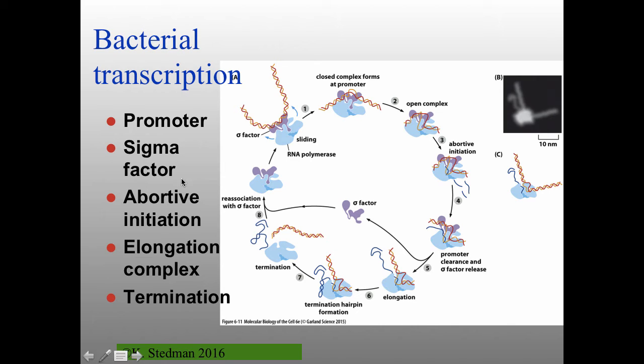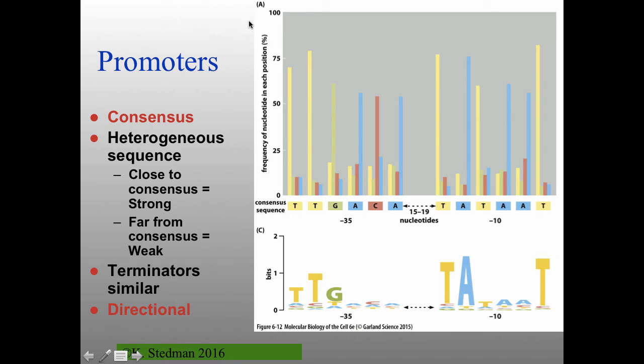So another thing that I wanted to mention here, now this is specific to bacteria, and this is the bacterial transcription process. Everything else is the same here. It happens in eukaryotes as it does in bacterial transcription. The difference here is our sigma factor. The sigma factor is what allows the RNA polymerase to find the start where it's actually going to bind to the DNA in order to start transcription. So what's that called? It's called the promoter.